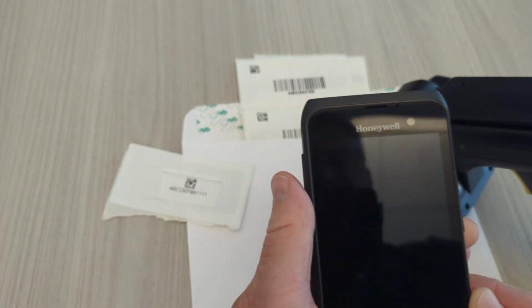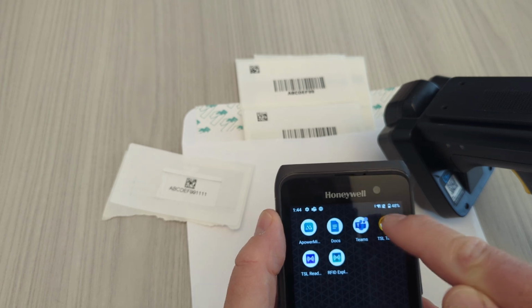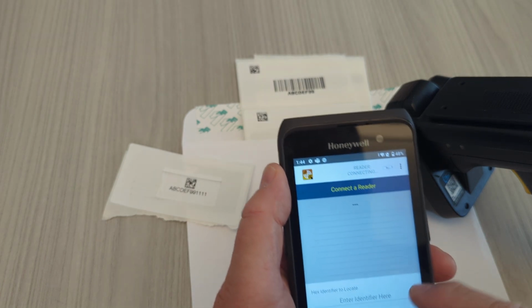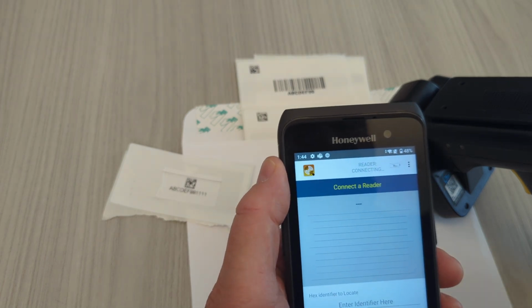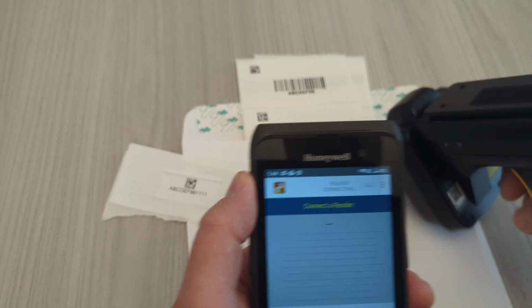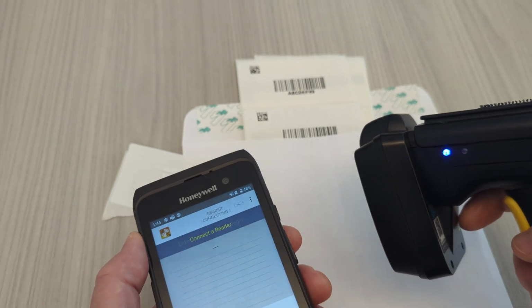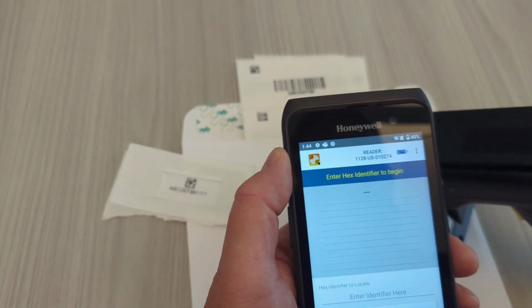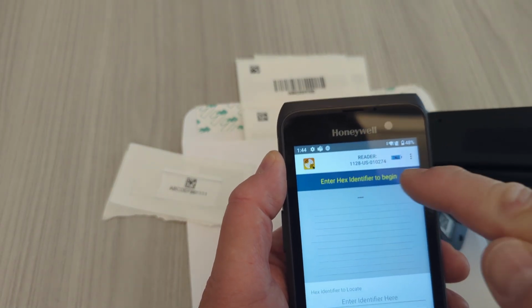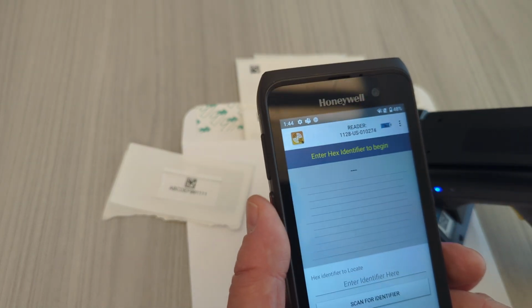You start with an Android device, download your app from the Play Store. In this case, this is a TSL app called Tag Finder. And it tries to make a connection, so make sure Bluetooth is on your unit. When you take your handheld reader and pull the trigger, it'll go into discovery mode. And when it's made, if I've used the app before, sometimes it'll remember that. In this case, it does. And it says, I'm ready to go search for a tag.